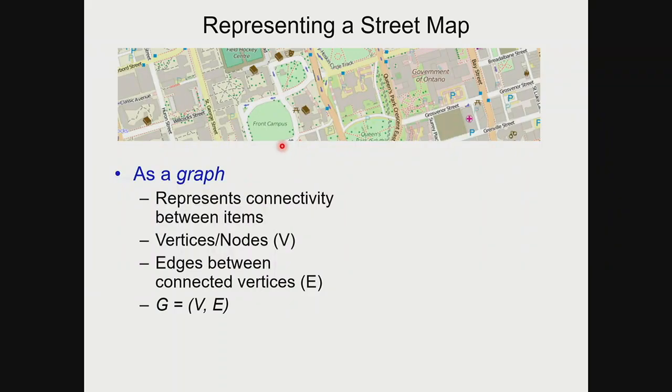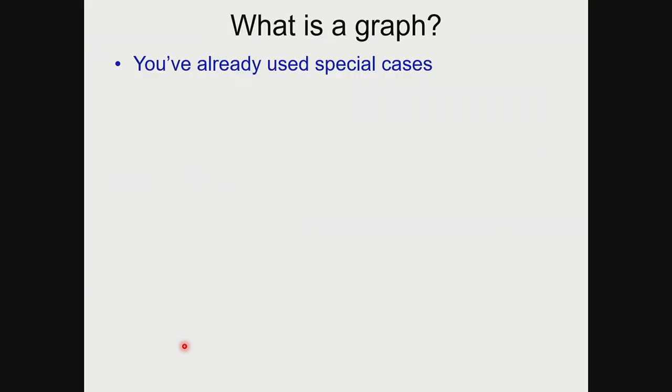So usually a graph is represented with 2 types of entities or data. One is called the vertices or nodes. We usually call it a set V. And the second one is called the edges, and basically it represents how 2 vertices are connected, whether 2 vertices are connected or not. Okay, so any graph you will see will be represented by this notation, which basically tells you that it has this set V and this set E.